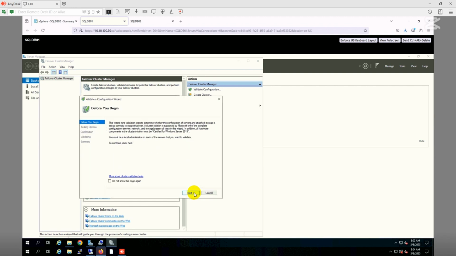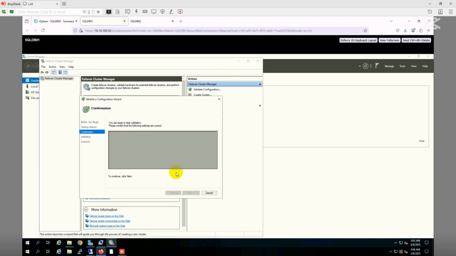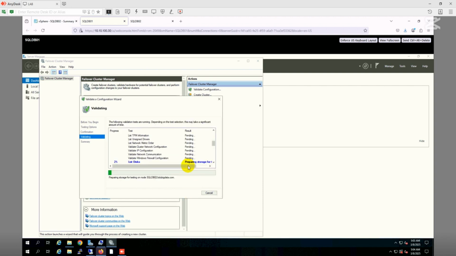Okay, validation is okay. Next. Run all tests. Click next. It will run the tests for us and provide a report on whether my environment is ready for the cluster or not.